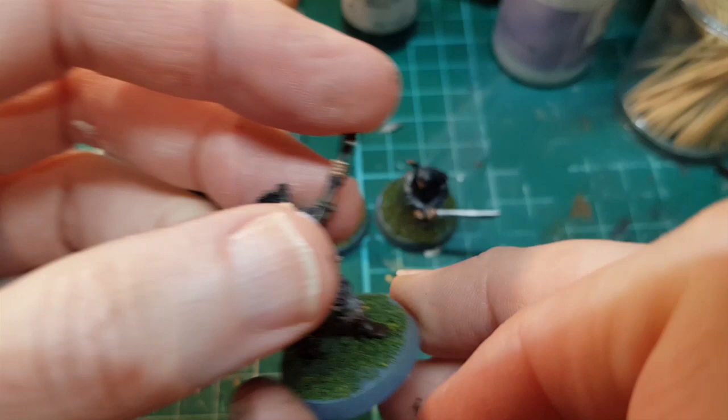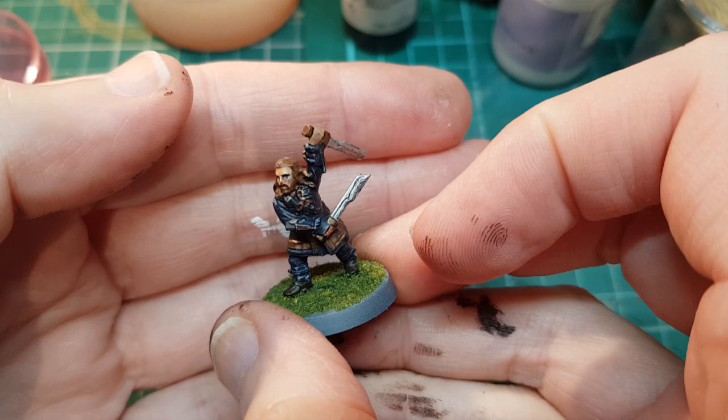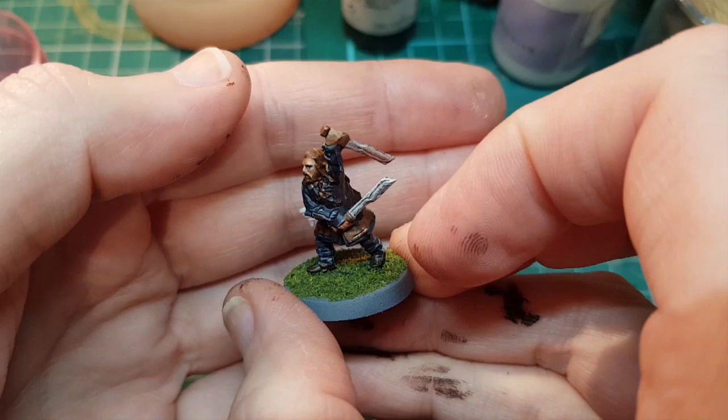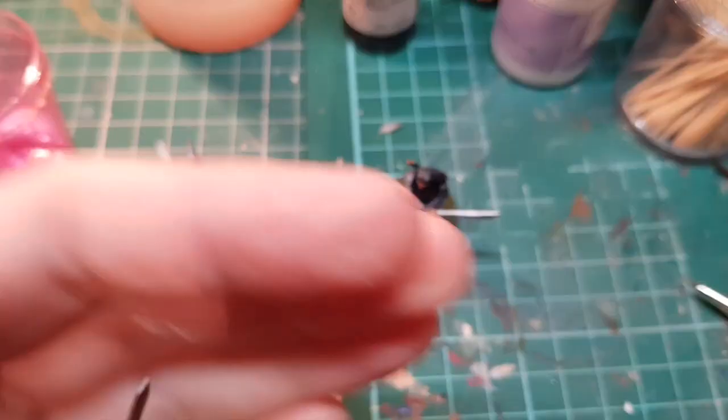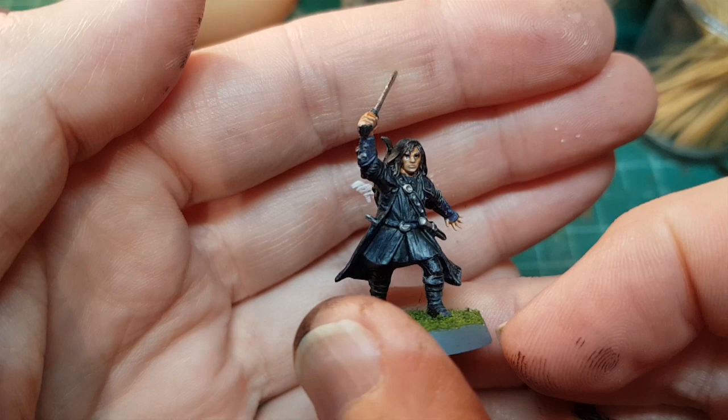Then Fili. I once made a blue tack grommet for Fili, the actor that played him, at a convention many years ago when he was in Young Hercules, I think. And there's Kili. Good one, that, I like that.